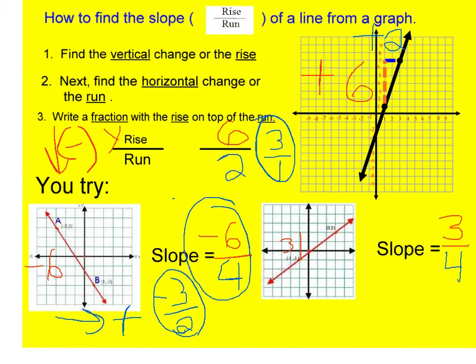So notice that this is a positive 3/4, and look it, it's a positive slope. You can look at your chart and check it. That's positive. And then over here, look at that. That's a negative slope. So that's a good way to double check yourself. Just remember the chart, okay, so you don't forget your signs.